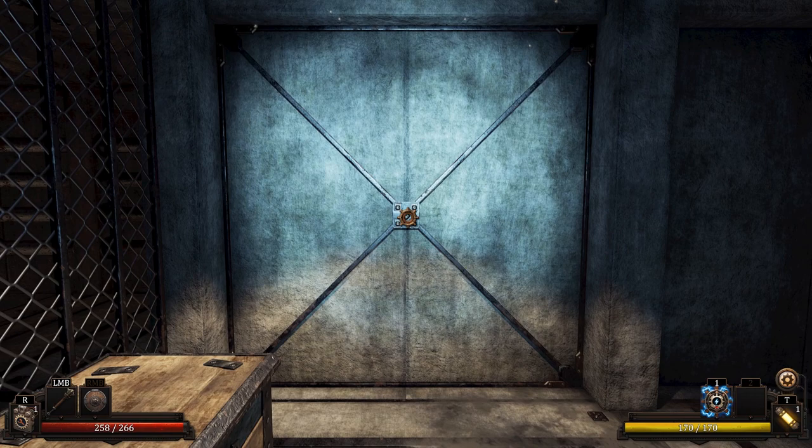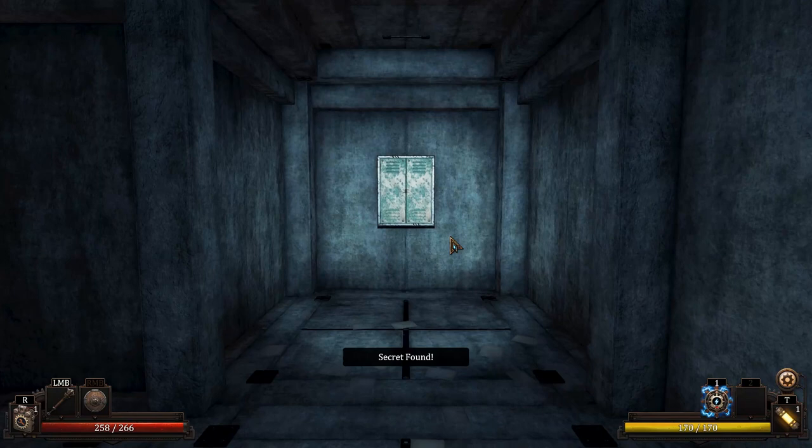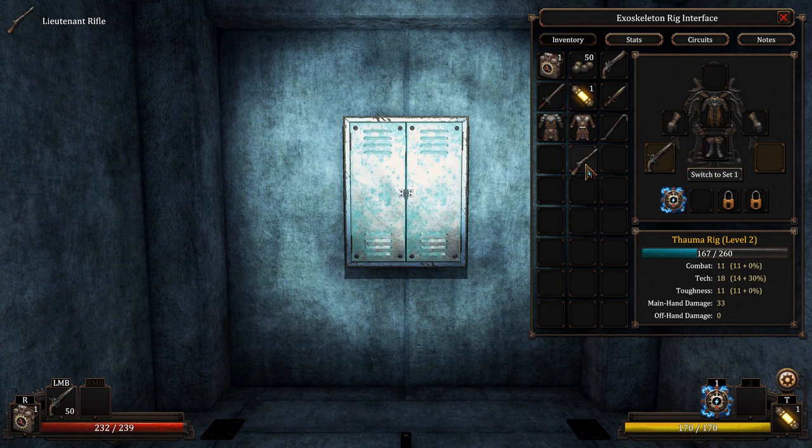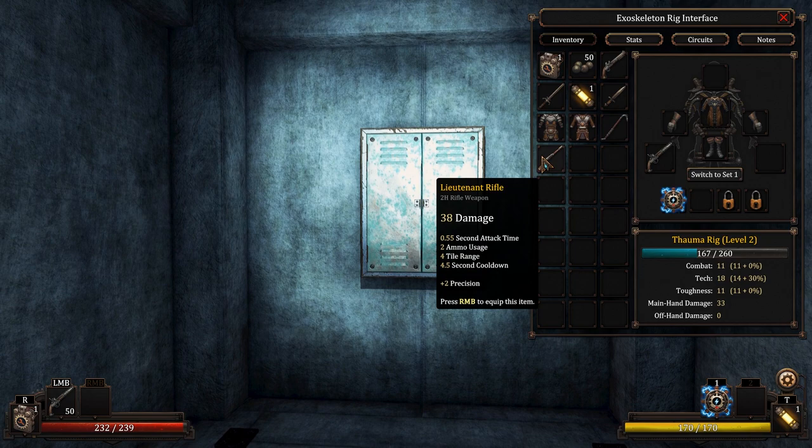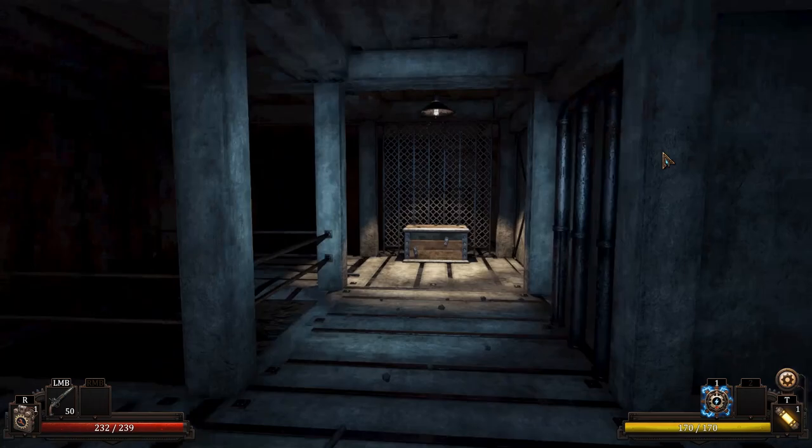Oh. You mean that was it right there? That was not as obvious as I was expecting, but that's okay. So, piercer. Probably better than the rifle. The main thing is the reload time. 4.5 second cooldown, 2.25. Two ammo usage. Yeah, the long rifle is worse.